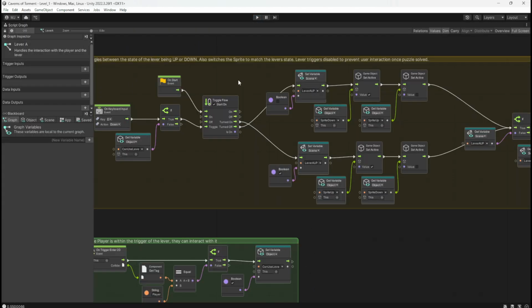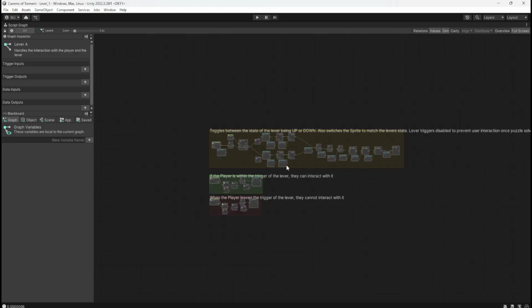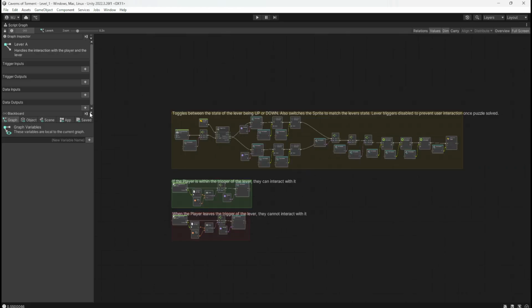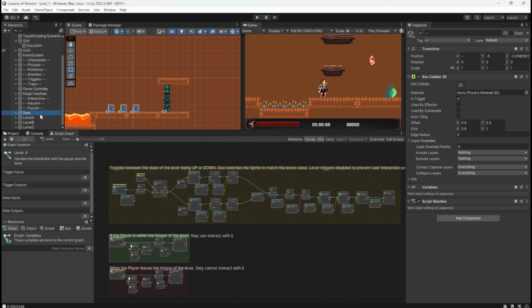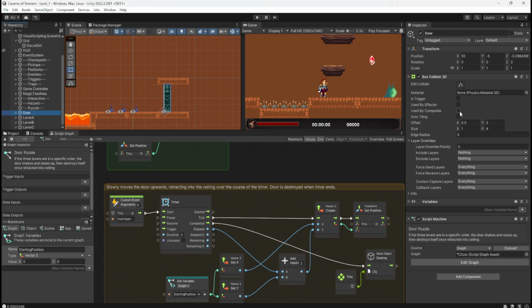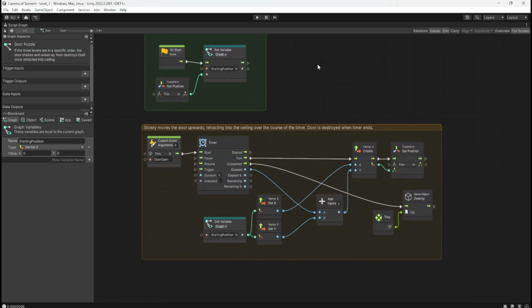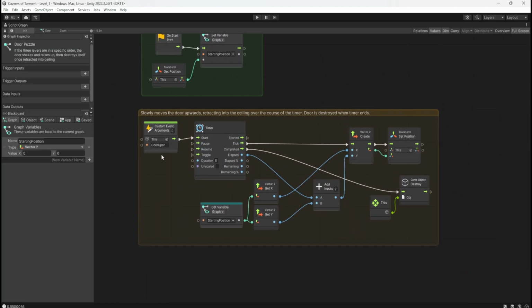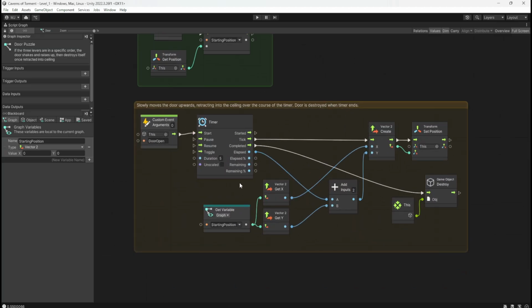So just to go over the code, I'll show you the code again. It's quite long. If I show you the variable, we have the door. That isn't a trigger, so it basically won't allow the player to pass through it. It's like a solid obstacle. The code for the door is just the trigger for the custom event.